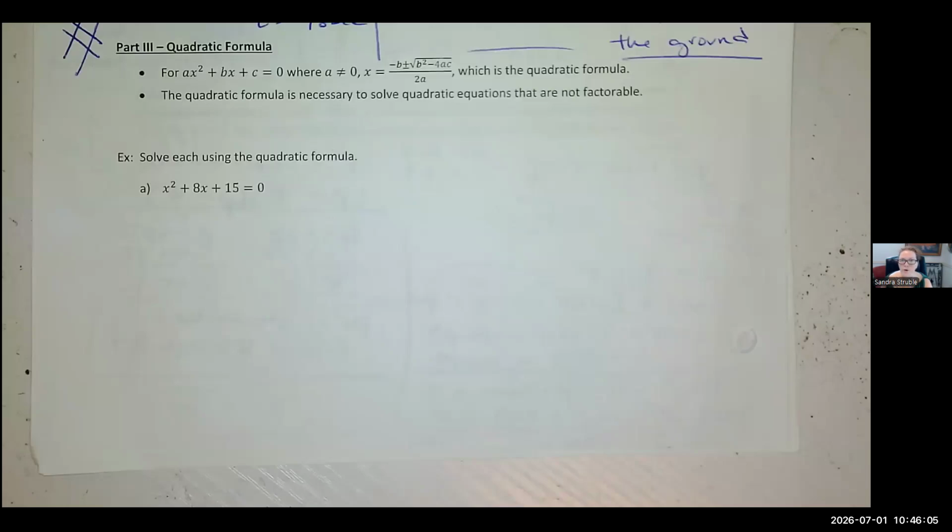Hey, let's cover part three, and this is still working in the quadratics portion. Many of you will have learned this in school. In fact, I find that teachers really put a heavy emphasis on the quadratic formula when students are in school. In fact, many choose to use this over factoring, and it's not always the best option. It does always work, but again, it's not always the best option because there are faster methods to use.